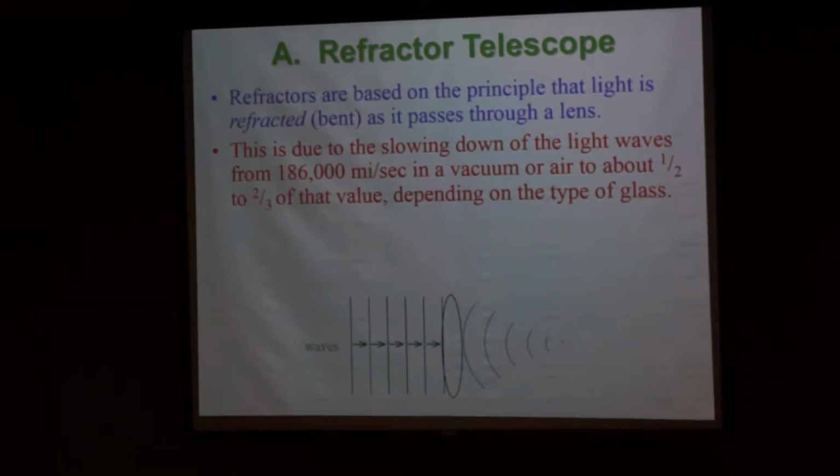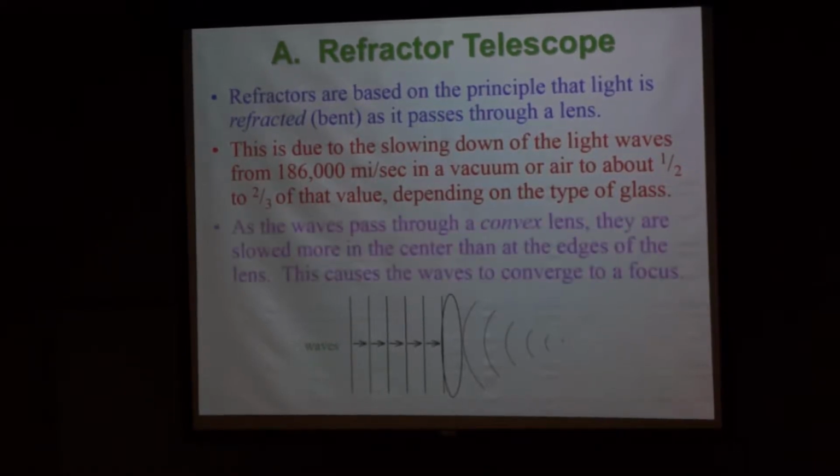We know that light travels at 186,000 miles per second, but that's in a vacuum, and slightly slower in air and much slower going through glass or water. In fact, the glass slows down the light to maybe 2/3 or half of its normal speed as it's going through the glass. And then in one of those miraculous things that's part of modern physics, we realize that the light speeds back up again to its full speed after it comes back out of the glass. The slowing down is only while it's going through the glass. And that curving of the waves causes the light to converge to a focus.